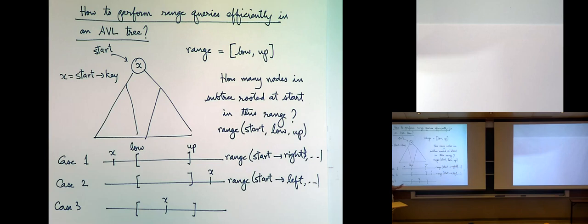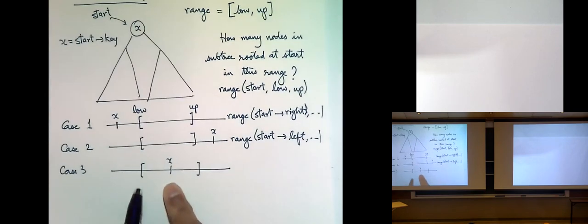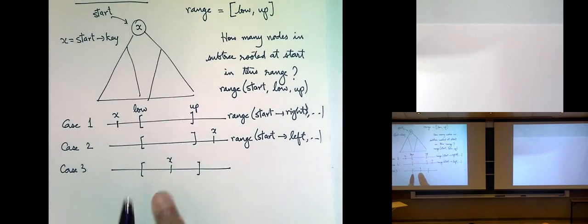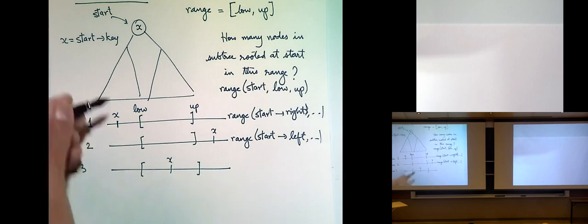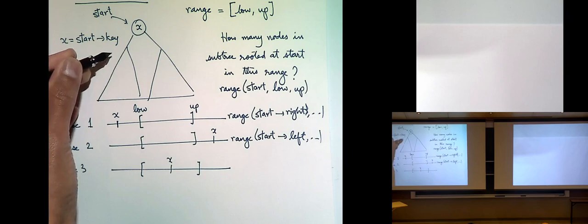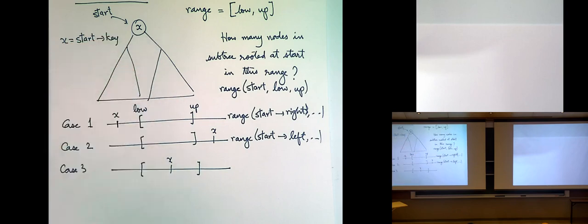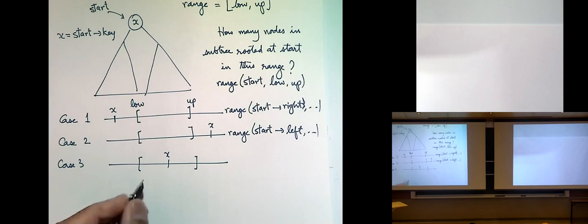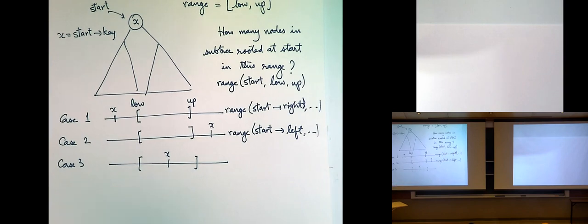Okay? So let me... does this picture make sense? So now we're going to make two function calls. One to look at things in the left side, one to look at things in the right side. But these are going to be custom calls for this situation. Okay, so let me now write.